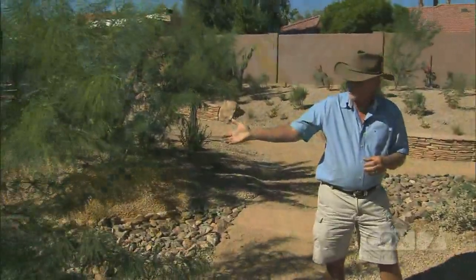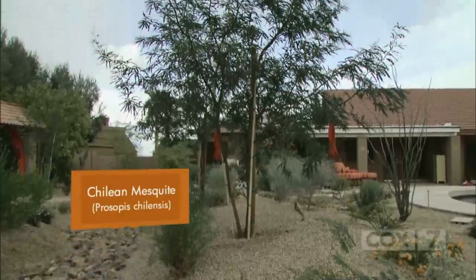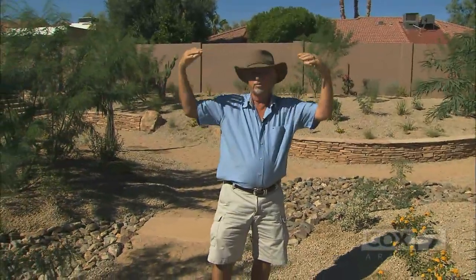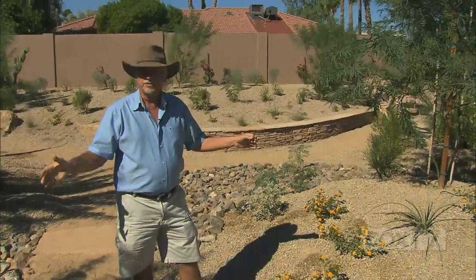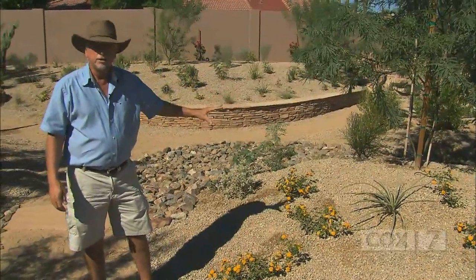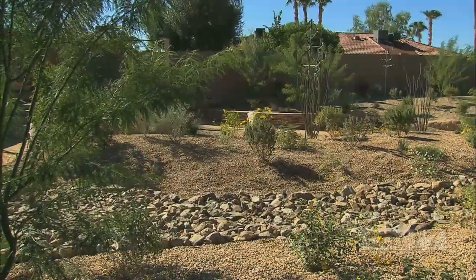We've got the Desert Museum Palo Verdes here. I love these trees because they can get big, give us a really big canopy, and have a pretty bark color. I've also got the Chilean mesquites over here. Ultimately, all of these trees will grow together and create almost an umbrella-like canopy to walk in the shade underneath along our path. You have to be aware that gardens are dynamic — they're always changing. When the shade from the canopy gets in here, these lantana may not want to live here anymore. They'll be great for the next three or four years, but ultimately you may have to come back and change this plant out to a more shade-loving variety. That's the beauty of working in your garden and making things change with you as they grow.